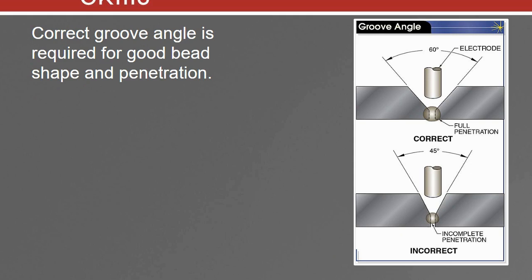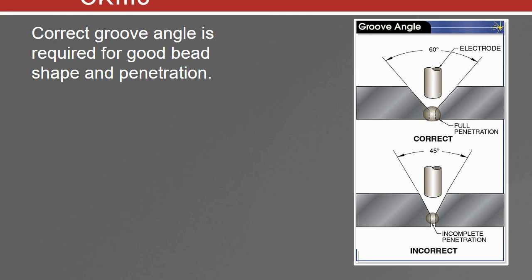Now, chances are, if it's an open root, you want to have about a 60 or so degree angle. So that's about a 30-degree bevel on each side. If you're welding with a backup bar, you're going to have a wider opening there at your root. So you're going to have about a 1/4 of an inch opening rather than a 1/8 of an inch opening. So you could correct that a little bit and have a 45-degree angle.